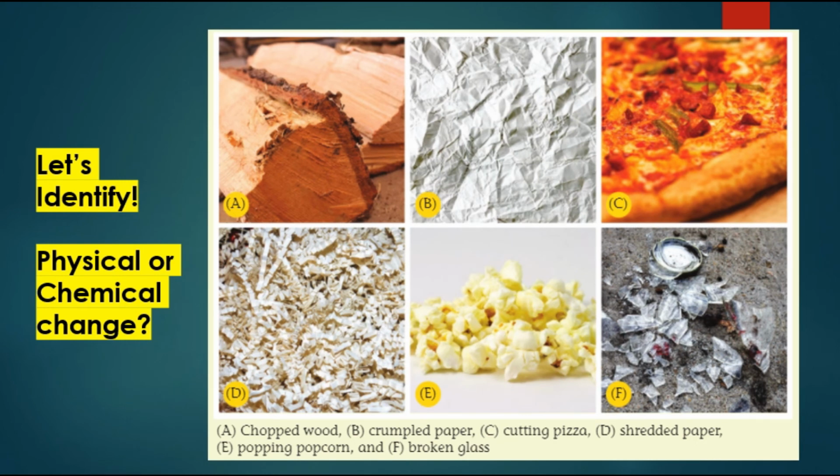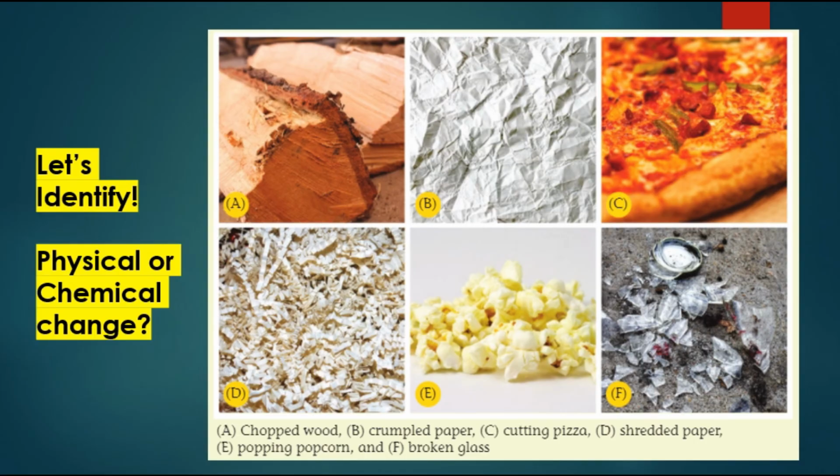Let's have an activity. Let's identify if it's a physical or a chemical change. Analyze the pictures given on this slide. Is it physical or chemical change? Letter A is a chopped wood. Is it a physical change or a chemical change? The answer is physical change. Letter B, crumpled paper. Is it physical or chemical change? The answer is physical change.